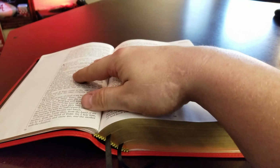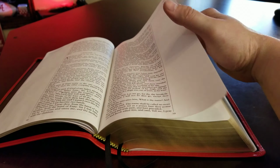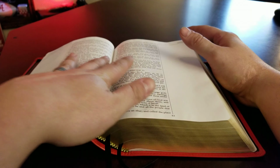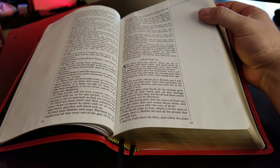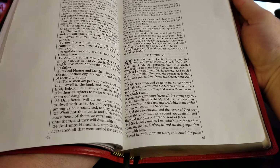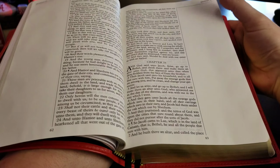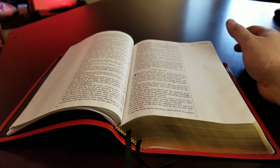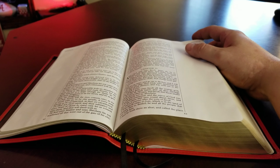I mean, goodness gracious, you have your large font, and really a great readable font. This is not a self-pronouncing text. So to me, I prefer not having the pronunciation marks in the text. I like it like this. It's easier to read for me. Honestly, I know that the pronunciation's there to help the reader read, but it actually distracts me at times. I guess the best thing to do is to study beforehand so that you know how to pronounce things. Then you can read it more fluidly in a text like this.